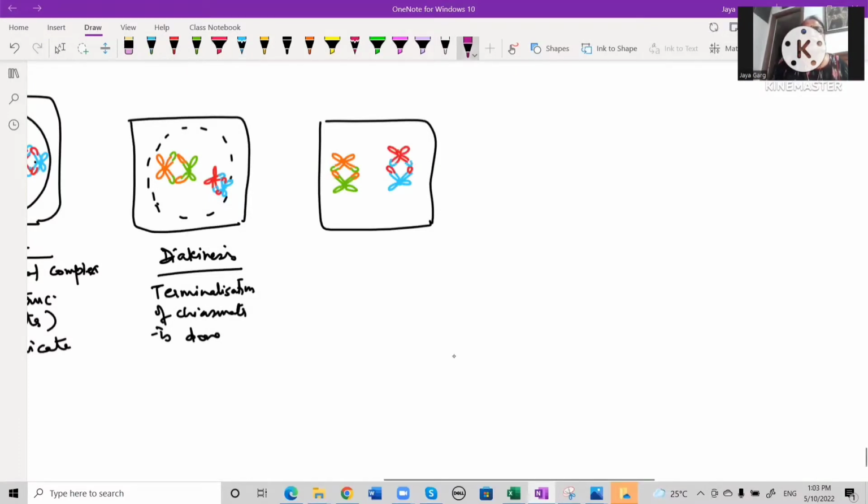Now see carefully, beta. This kinetochore and this kinetochore. Each chromosome is having 2 kinetochores. And till now, chiasmata is maintained. See carefully, this is your spindle fiber. I'm drawing it. Check. I'm using only 1 kinetochore per chromosome, I'm not able to use 2 kinetochores. As a result, I'm making 2 metaphase plates. I'm not making an equatorial plate.